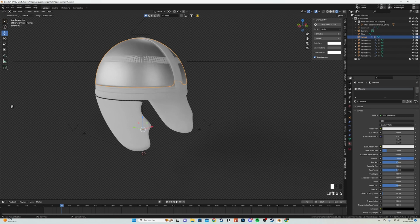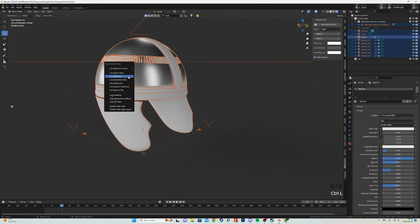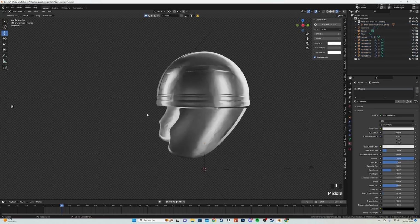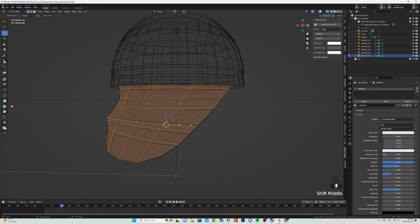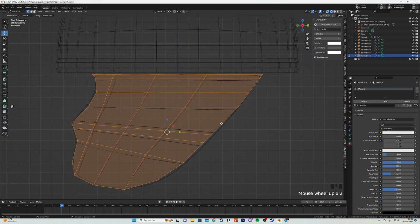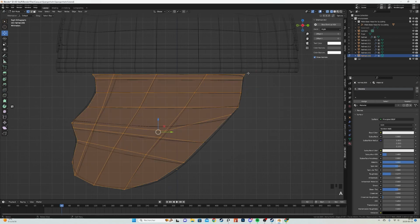Now I'll just create a very simple metal shader just so we can see the reflections better. So I'll just apply one and then link the materials using Ctrl L. And you can see that this is looking pretty good. And then in the edit mode of the cheek protectors, I'll just work the back a tiny bit to have another, sharper angle, if you will.